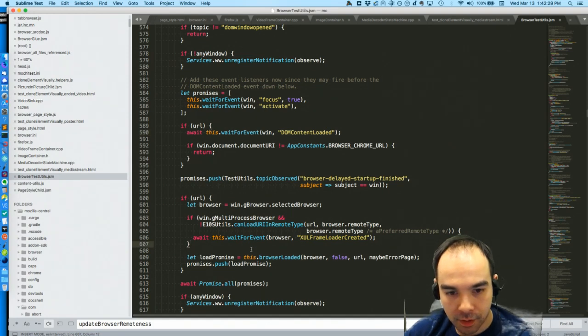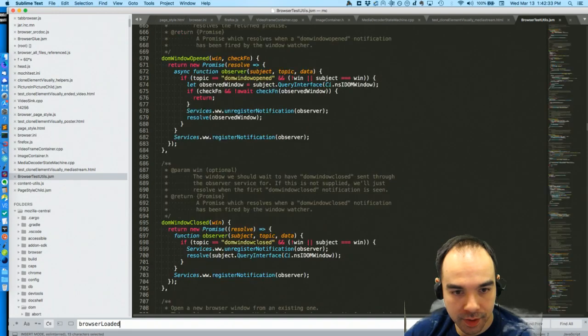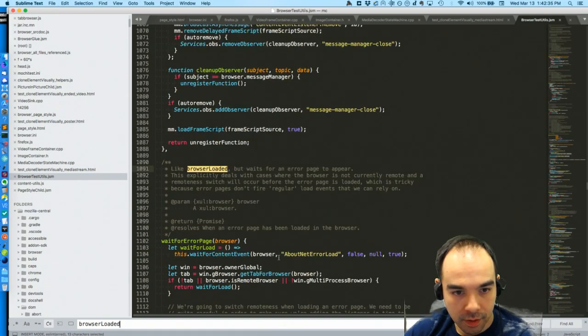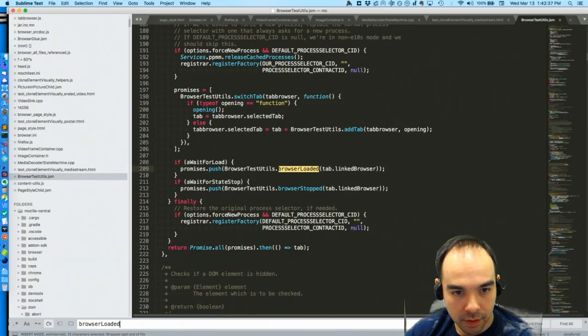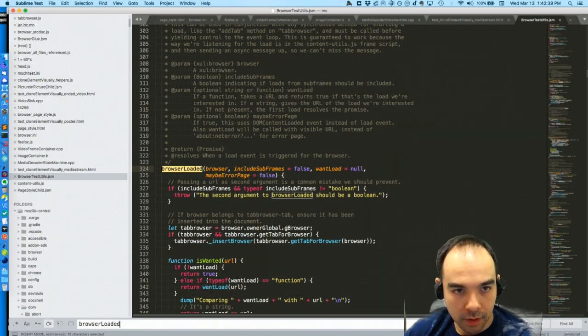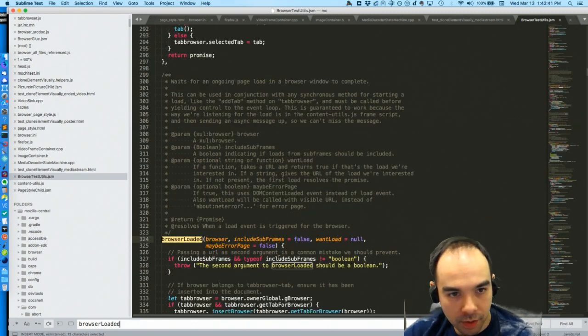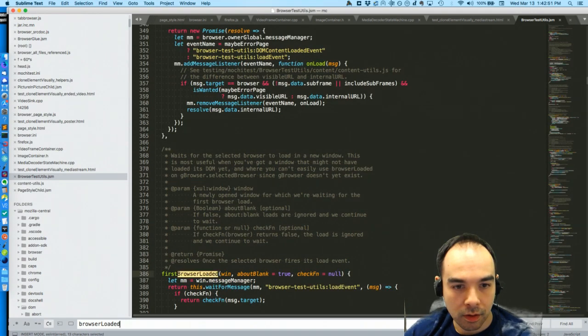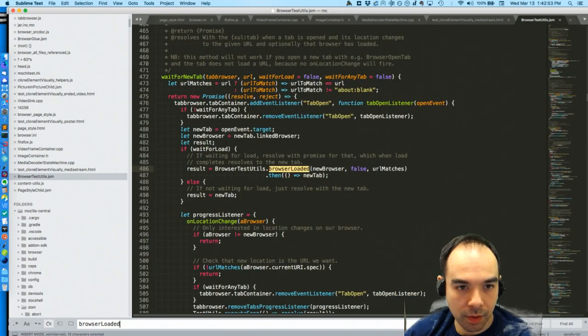So how does browser loaded handle this? Waits for an ongoing page load to complete. Well, the first browser loaded.